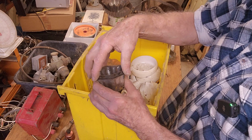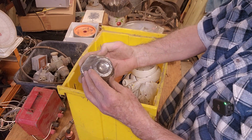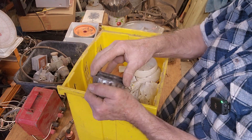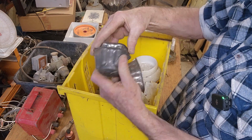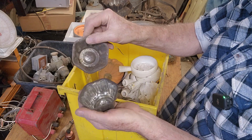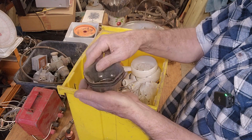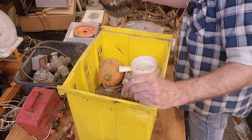A little bit more tinware, but yes, it's quite rusty. These are little jelly molds. Made in Germany, of all places. Oh, that one's actually not too bad. Yeah, look, we might try and... They'll clean up okay. They're not actually that rusty. They've just lost their finish. I think we'll give them a quick wash up. We'll get $5 for those little jelly molds. German made's a bit unusual.